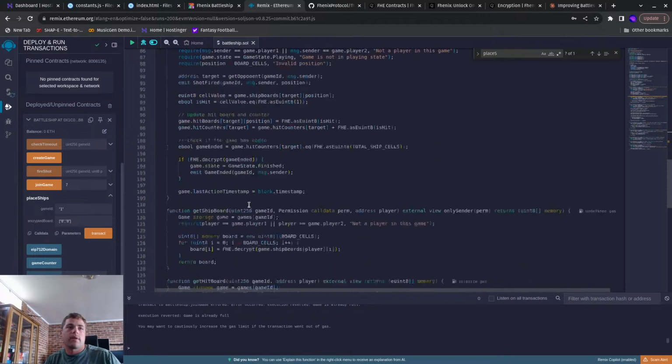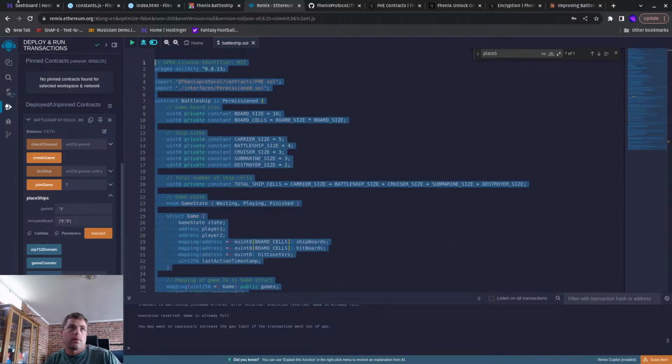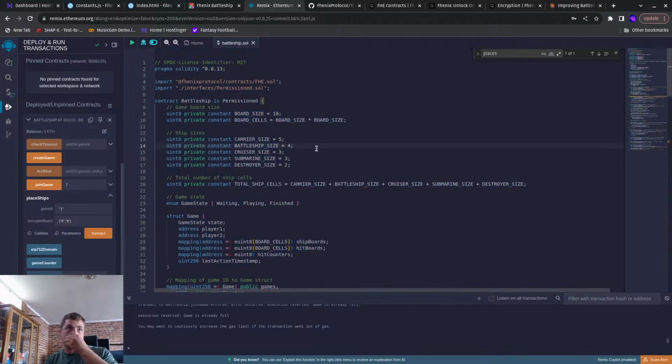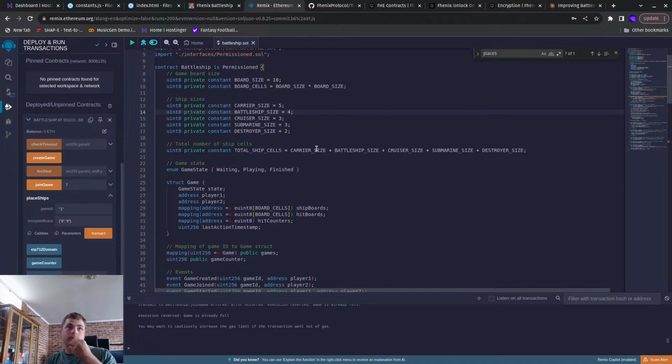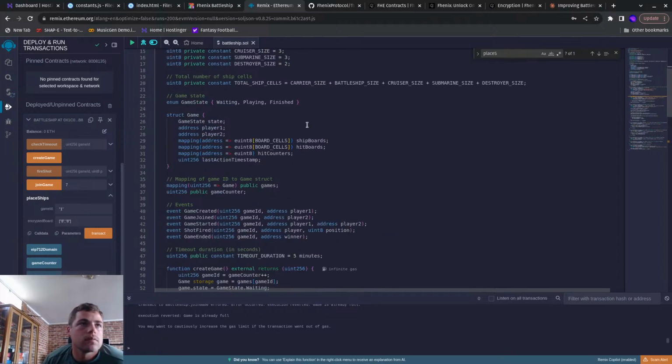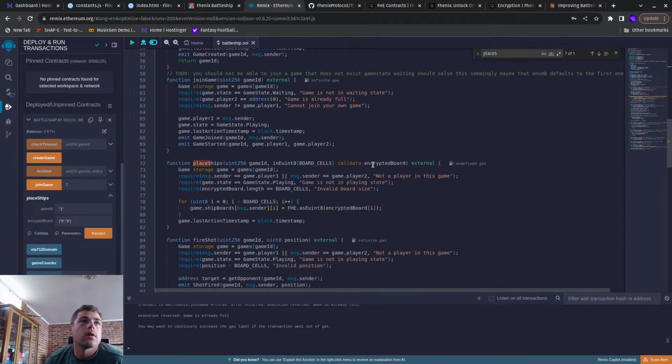We're just gonna completely rethink how we do the place ships, because we could do a generation in there. I think that that's just too complicated of a thing to try to do.